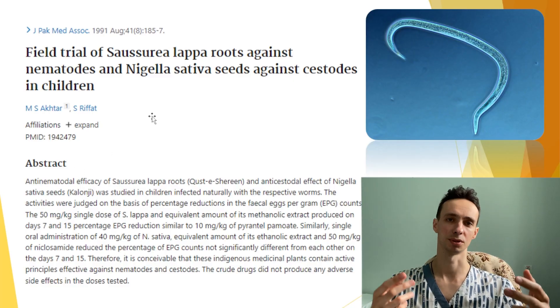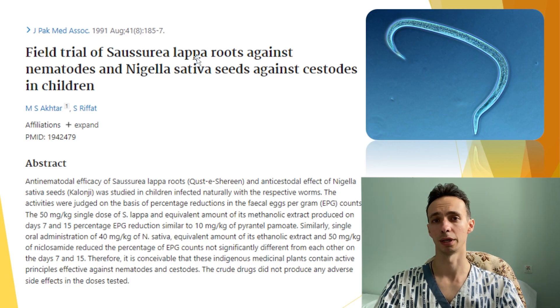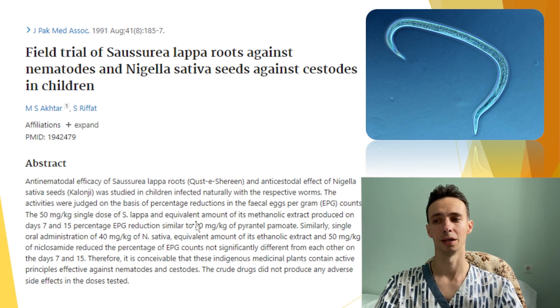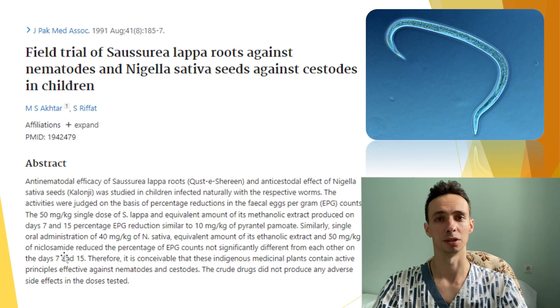One more very old study looked at the anti-parasitic effects of Kist al-Hindi. It can kill trypanosoma cruzi and nematodes. An old study in children infected with nematodes showed a similar effect in decreasing egg production of these worms, comparable to standard anti-parasitic treatment — and this was a single dose. But don't ask me how to take it, because this is not a regulated drug that has undergone all phases of clinical trials, so we don't properly know dosing, absorption, distribution, elimination, or toxicities.